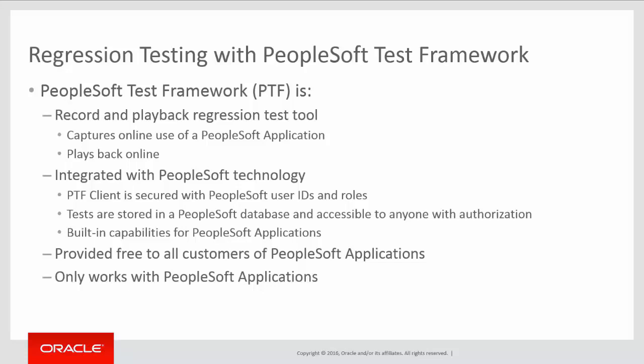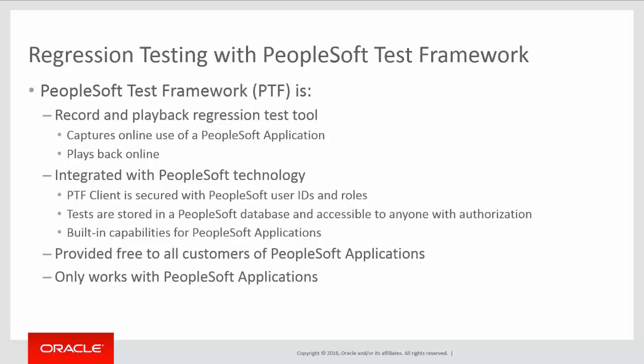The test development platform has 4 primary parts: the PTF Explorer, which organizes the test assets; the test recorder, which is used to record tests; the test editor, which is an intuitive user interface where tests can be modified and customized to meet the overall needs; and the PTF log viewer, which lets you manage and view playback results. PeopleSoft Test Framework is integrated into PeopleSoft technology, and there are some advantages to that.